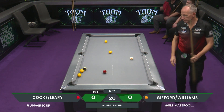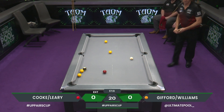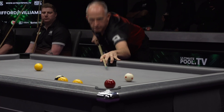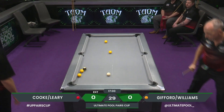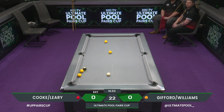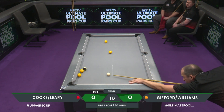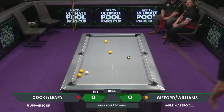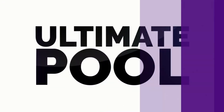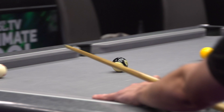Lovely shot that from Matt Cook - if it drops, and it does, brilliant! That really is brilliant. That's such a good shot - it opens the pocket up for the double. I wondered if we were going to see a kick shot like we saw in the Masters last week, cushion first, one of the most spectacular shots of the year. Now you drop it in and it's all about the double. It's a really nicely worked out finish if it goes, and it does need to go. Hearts the pocket - that's lovely. Really, really nice from the boys. Super finish. Statement finish, isn't it? We're here to play. That really was very nice indeed.